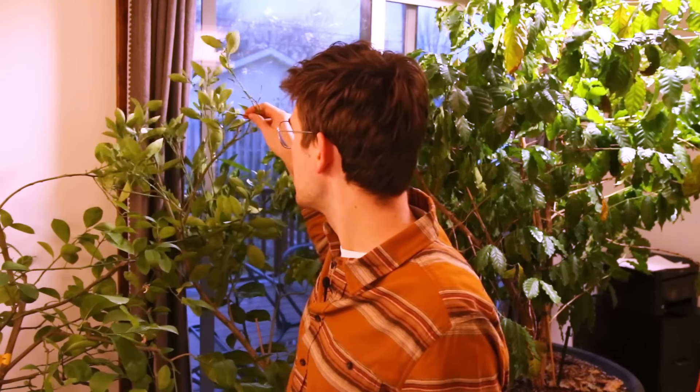I typically say any more than about four and a half to five feet tall is as tall as I want them to get. In a container they have limited root space, limited soil, and limited water, so the taller they get the more stressed they get. One big problem I see is people saying 'my citrus looks really healthy but it's not giving me any fruit.' That's because the energy, nutrients, and water that has to travel up to the very top in such a confined container is so minimal that it generally does not have enough energy to set fruit.